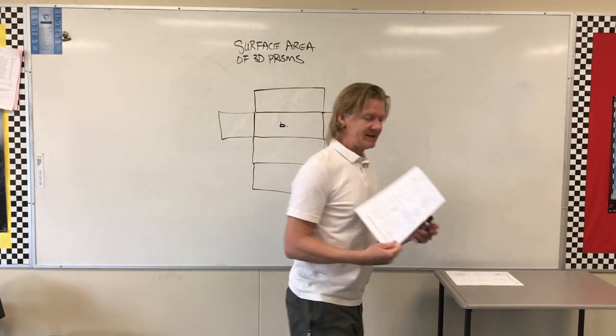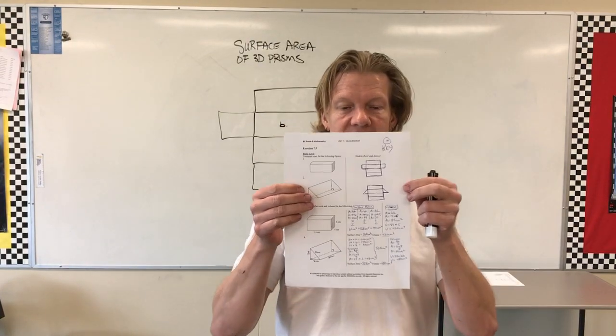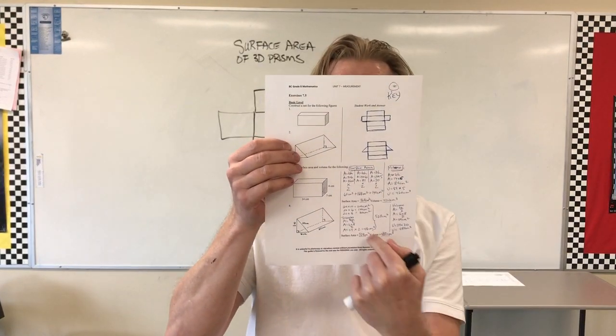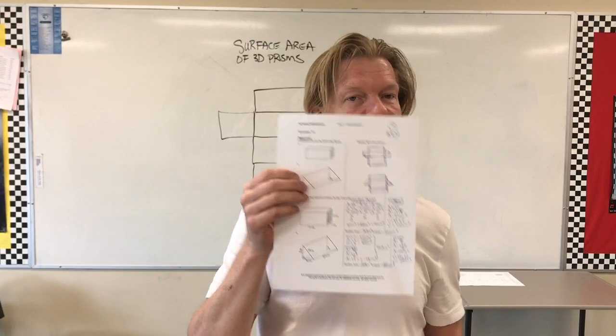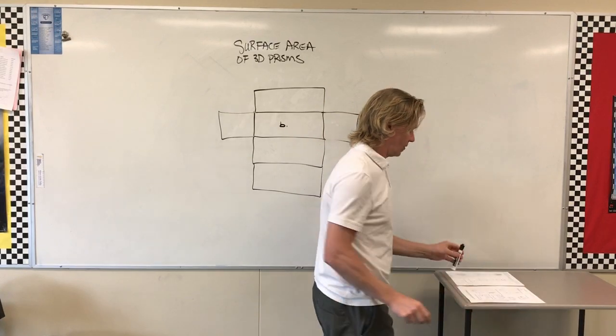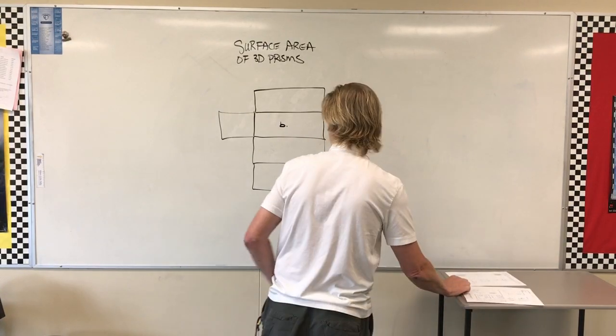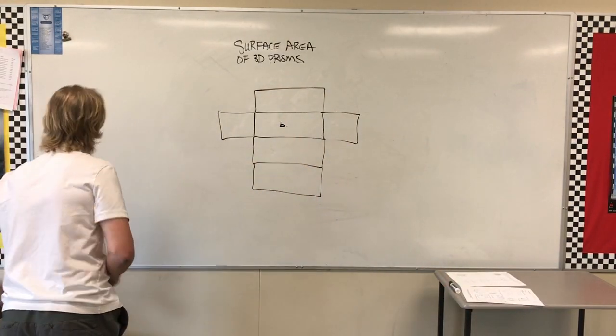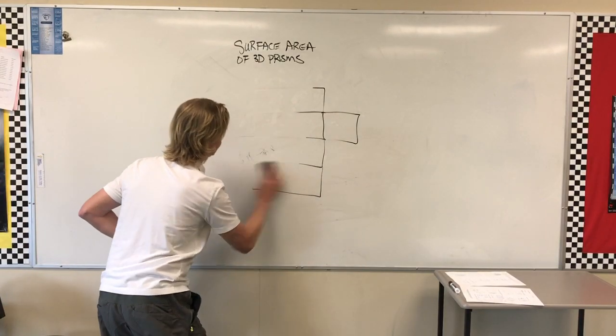On page 187, these bottom two questions, you had to find the surface area of the shape and the volume of the shape. I'm going to post this answer key for you, but I'll walk you through how to do it. That's kind of today's lesson, more or less. So what I would do for these is this.